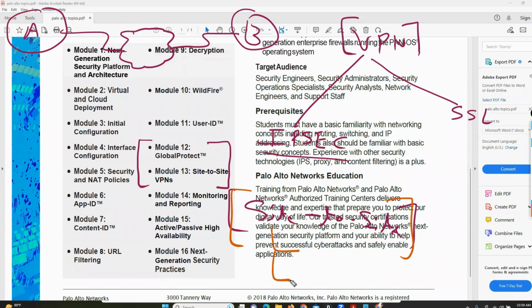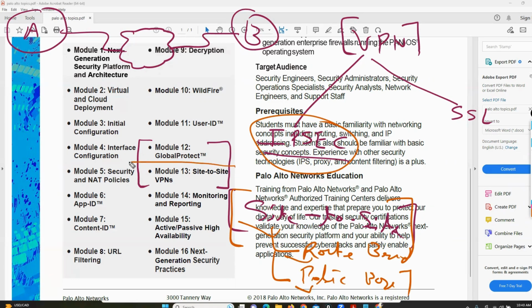In site to site, you can focus on route based site to site VPN, and you can go for policy based site to site VPN. So we have two labs. In IPsec, we'll discuss what is phase 1, what is phase 2, what is encryption, Diffie-Hellman. All parameters we'll discuss. And for implementation, yes, we have a proper site to site VPN lab, route based option and policy based option you can use. So module number 13 is related with site to site VPN implementation, IPsec site to site VPN implementation.